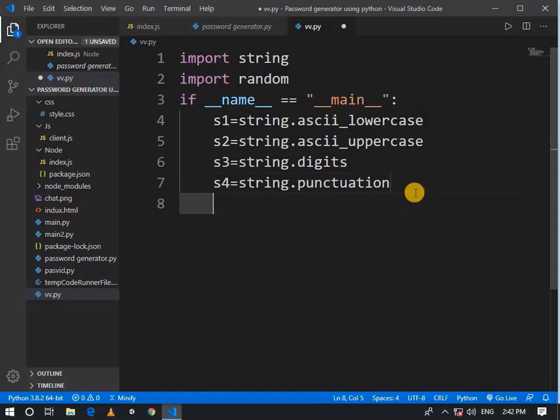S1, S2, S3, S4 are the names of variables.